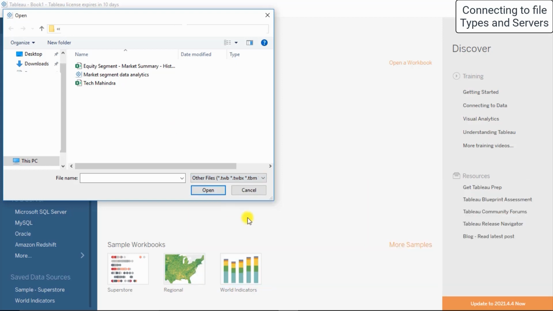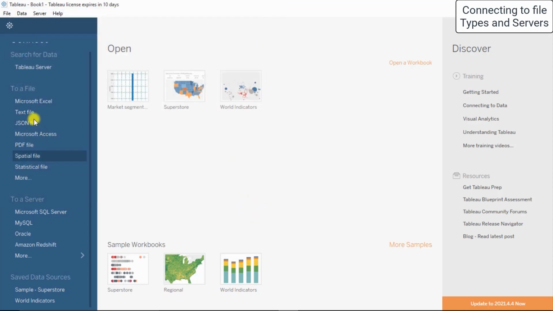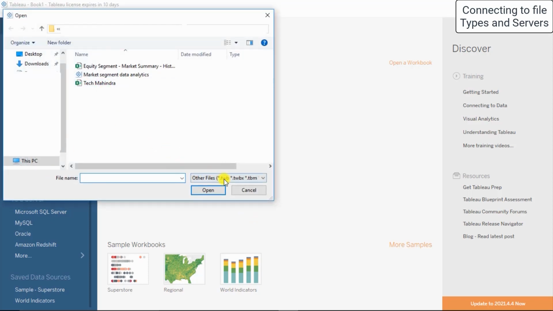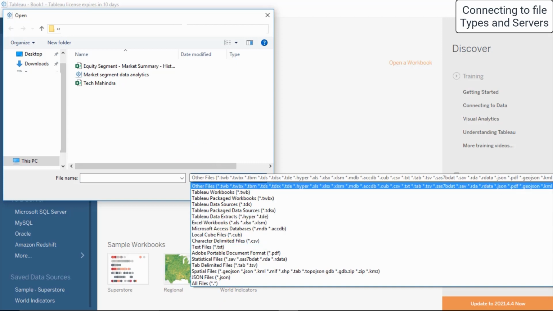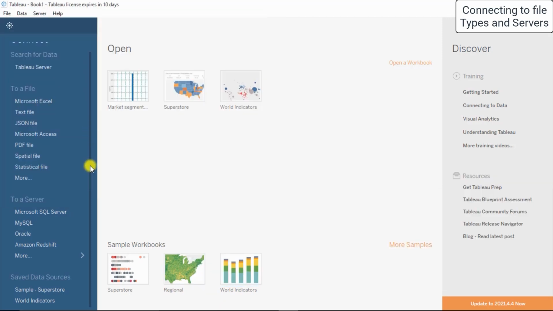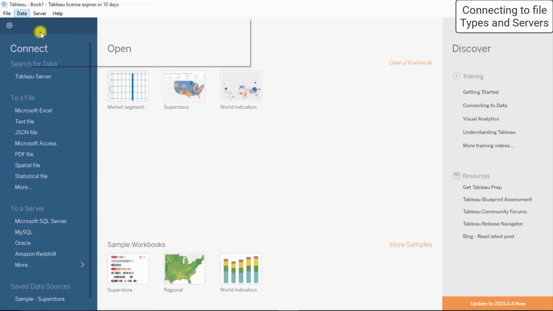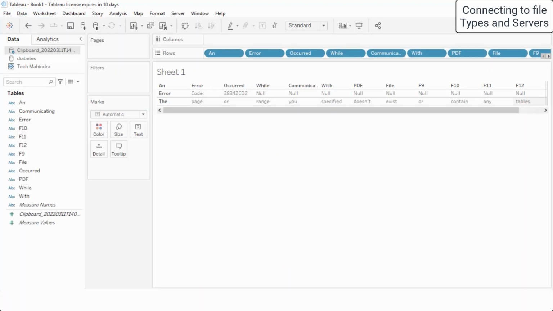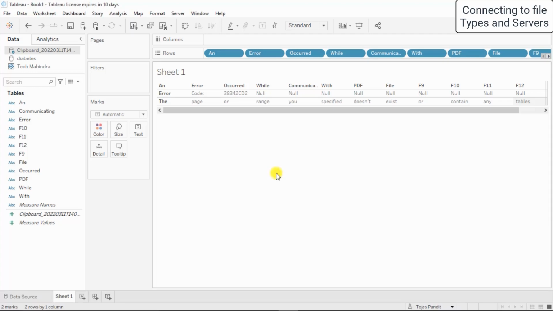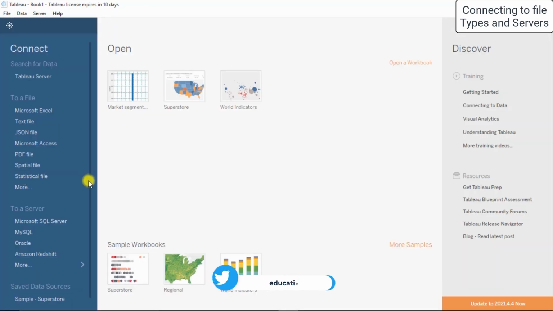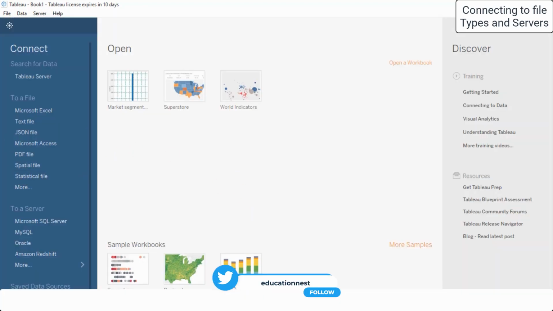I already explained over here these are the file formats that are covered when you click on more. If we click on data and if I click paste, these are the various formats that we are seeing here. That's it. So this is what we have.